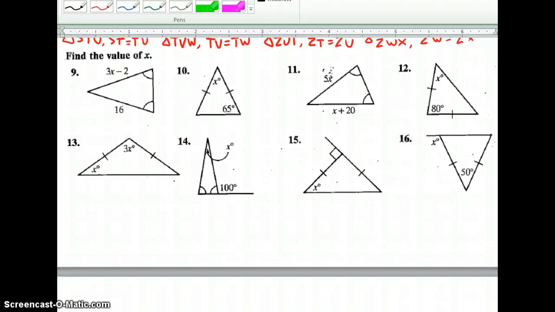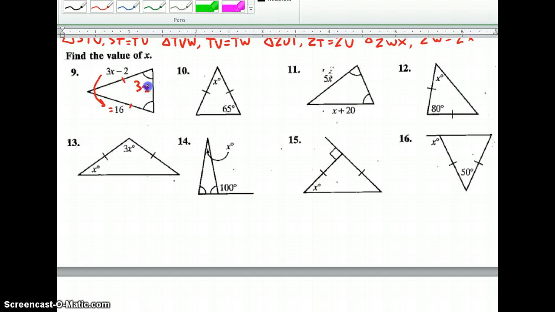I can just hold that, makes it so much easier. All right, find the value of x. I don't have a lot of room to do this algebra, but I'll try. So in all these, we have an isosceles triangle, it looks like. And if you have congruent angles, then you know the sides opposite them are congruent. So here I know the 3x minus 2 equals that. So in my head a little bit, I know that's dangerous to do. 3x minus 2 equals 16, so 3x equals 18.